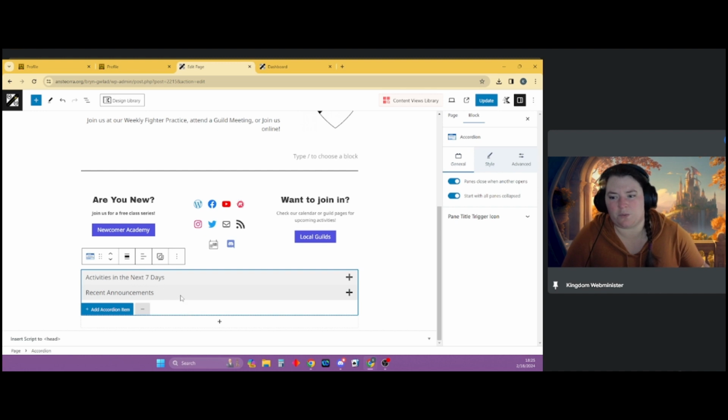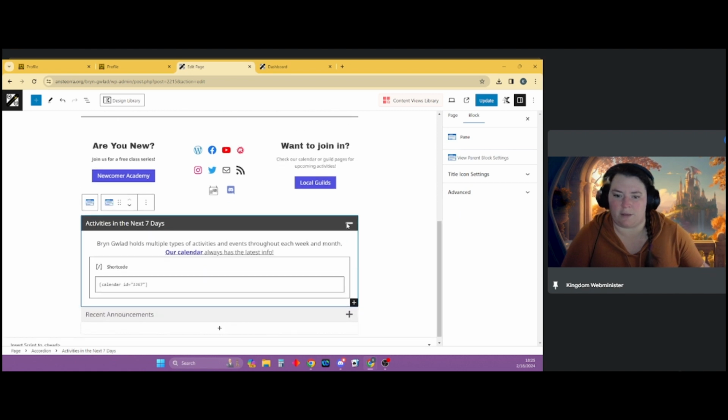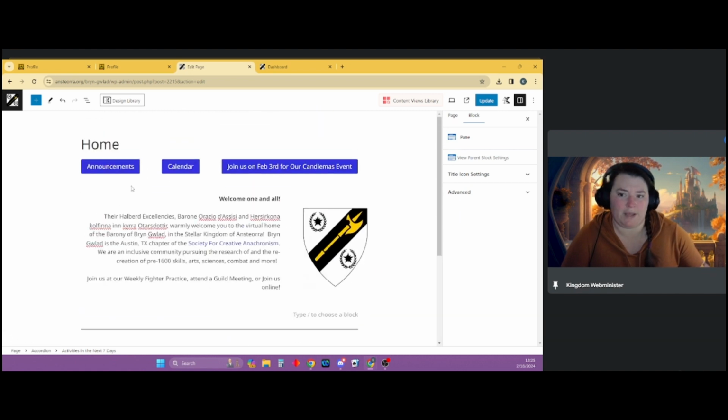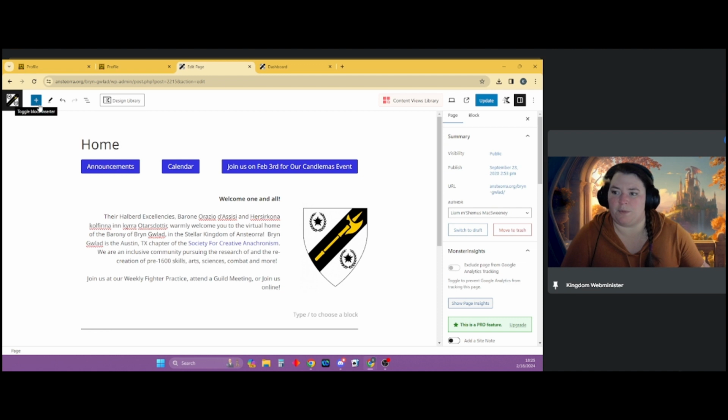Every now and then WordPress will fail to load a block. I don't know if you noticed just there, I did it kind of quick. These were grayed out and it said something failed to load in this block. Do you want to attempt block recovery? It just prompts WordPress to reload it, and it will generally then pull it out. So accordions are kind of cool. They expand and collapse. So when editing a page or a post, you simply say what do I want it to look like, from any position.